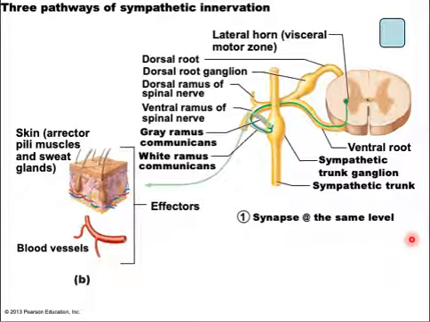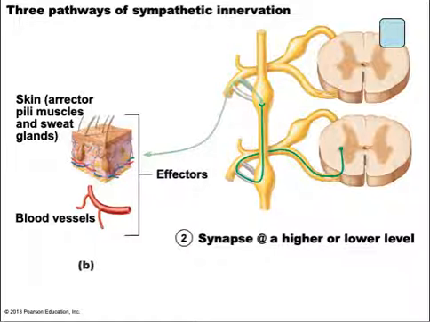Upon entering the sympathetic trunk, short preganglionic neuron fibers can synapse with ganglionic neurons at the same level, and that postganglionic neuron can enter the ventral rami through the gray rami communicans, and this is the pathway taken for fibers that talk to sweat glands, the erector pili muscle, and vascular smooth muscle, which are all exclusive targets of the sympathetic division of the autonomic nervous system.